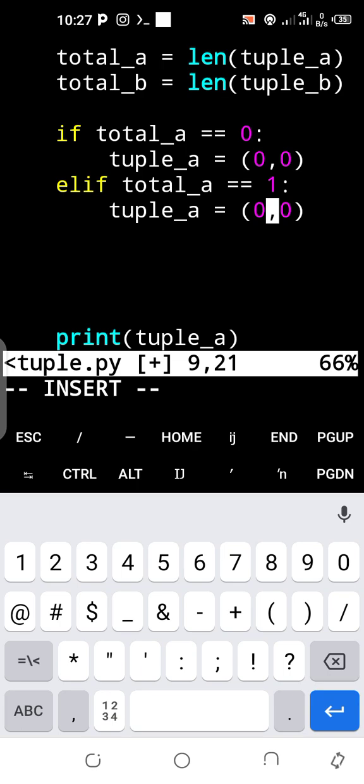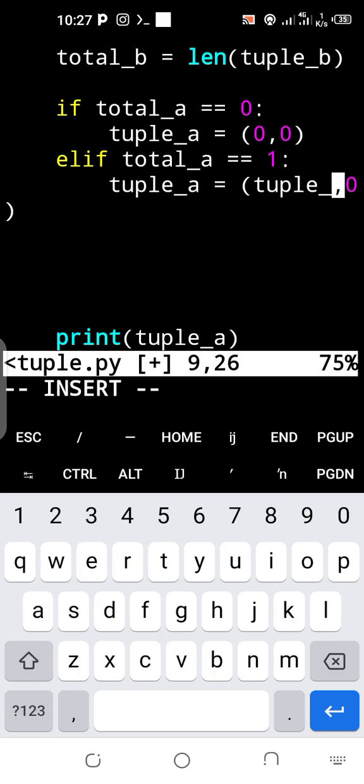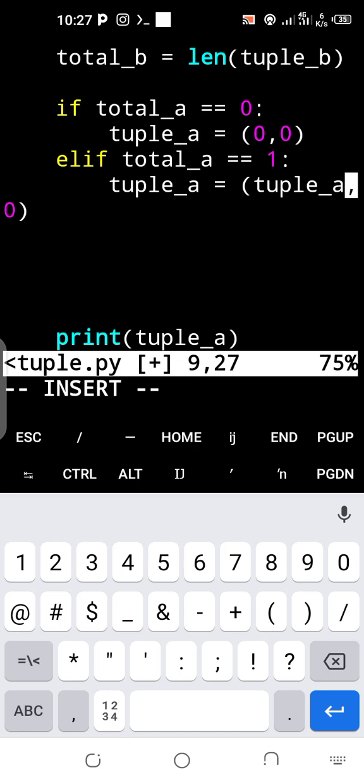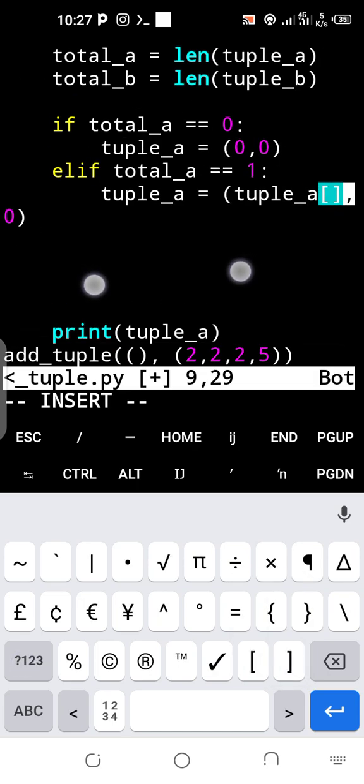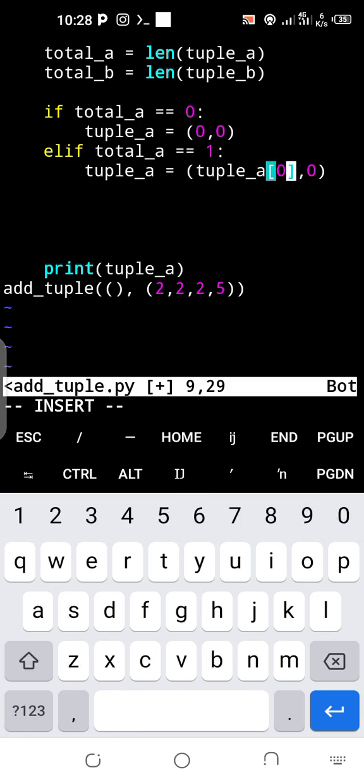And how can we access the first number? The way we access the first number in other structures like a list, that is the same way we are going to apply to access the first number here. So I'm just going to get rid of this 0, and I'm going to pass tuple underscore a, that's the tuple itself. Then I'm going to put a square bracket in there. Now what's that square bracket doing there? The square bracket is going to hold the value of 0, which is the first index. So I made mention of index, so this is going to access the first value. So let's see how this works to see if we are doing the right thing.